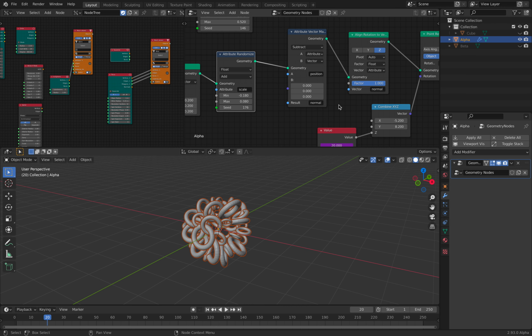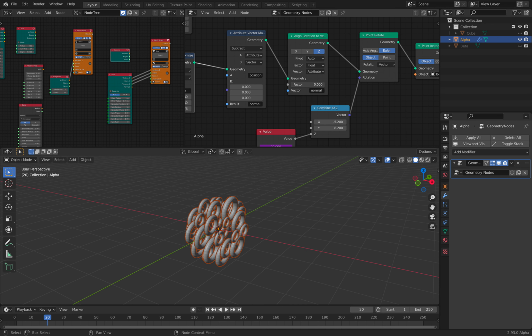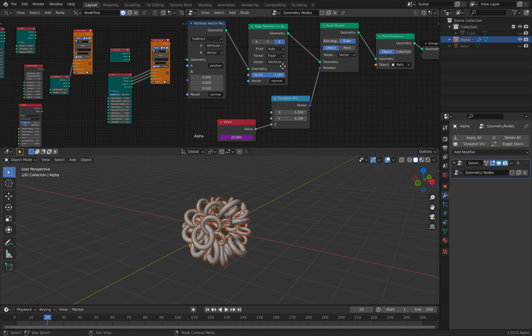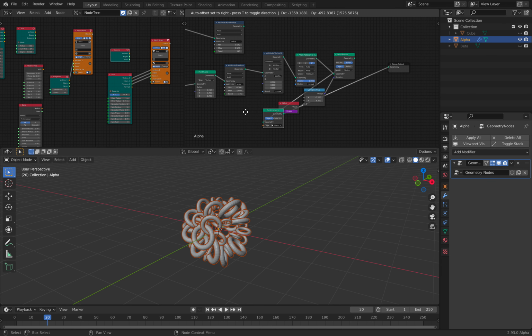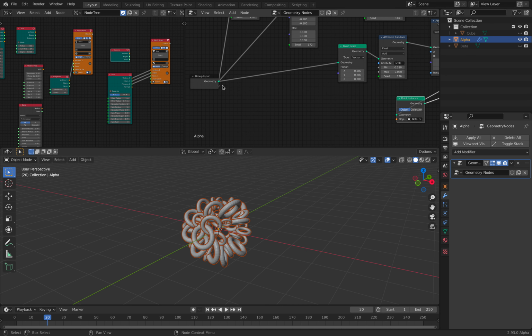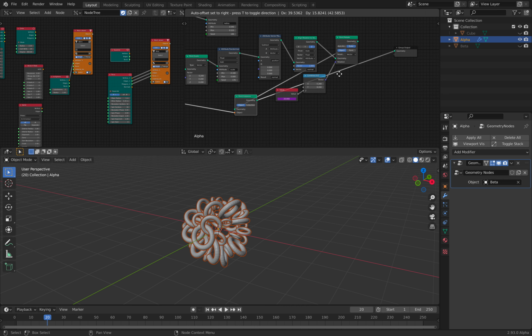So this one is giving the normal, sort of. And if you like this point instance to be outside on the modifier, just plug this object, the orange color object, as attribute outside here.